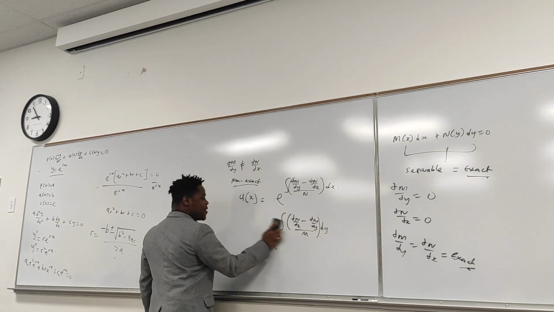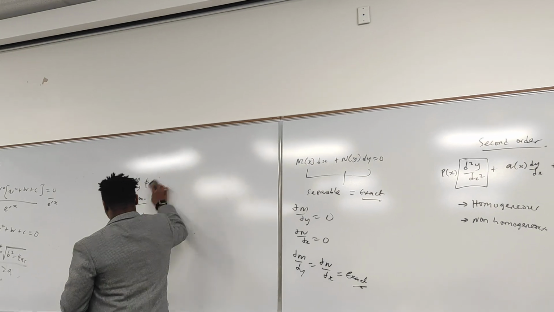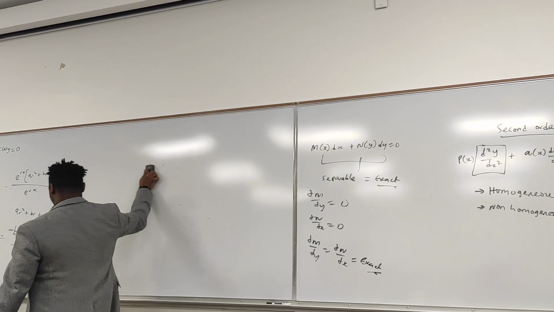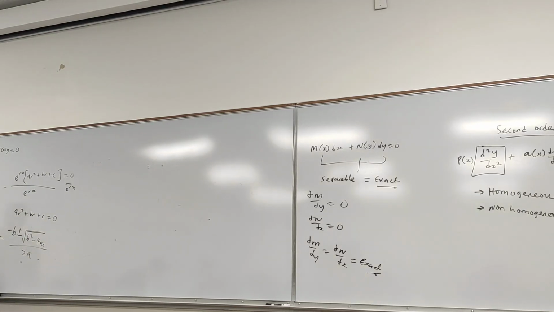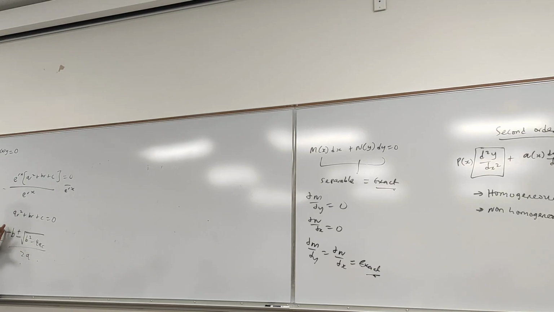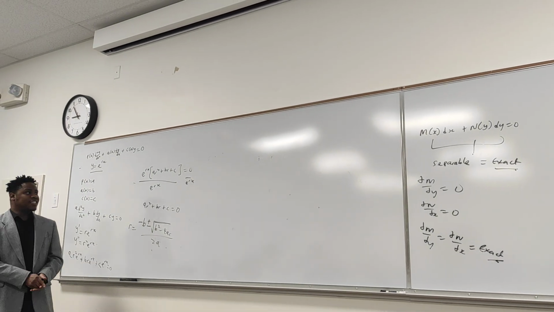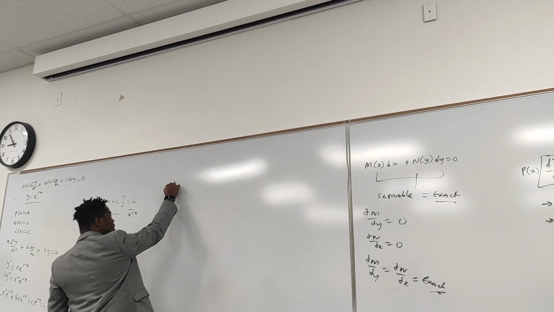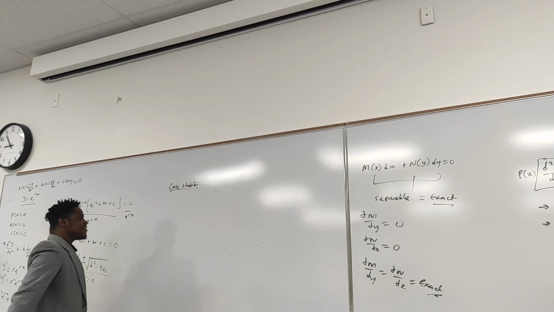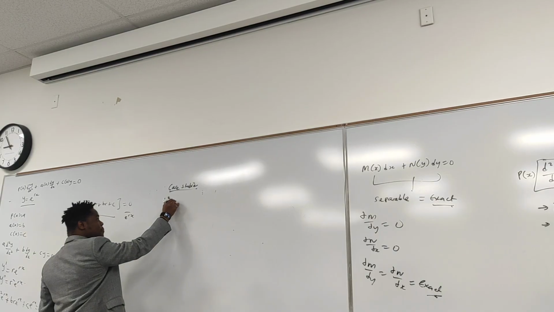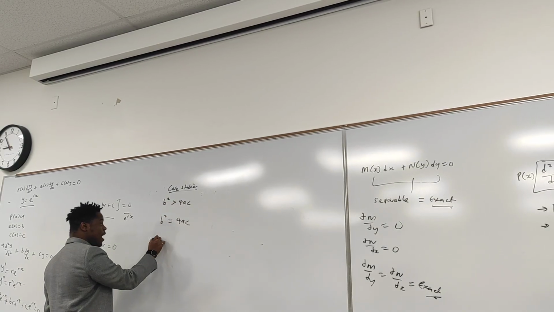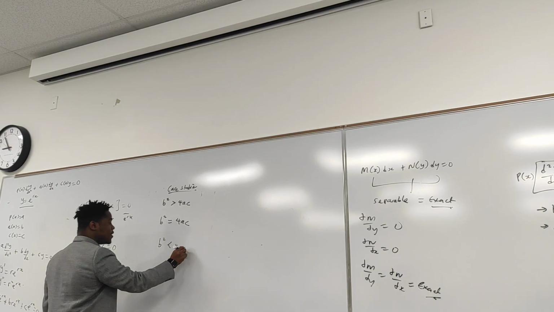Remember, the reason why you are learning this is not just to know how to solve it, but to know how to apply it in problems, which we're going to do shortly. This solution here can have three forms, so I can call it three case studies. Your b squared can be greater than 4ac, b squared could be equal to 4ac, and b squared could be less than 4ac.